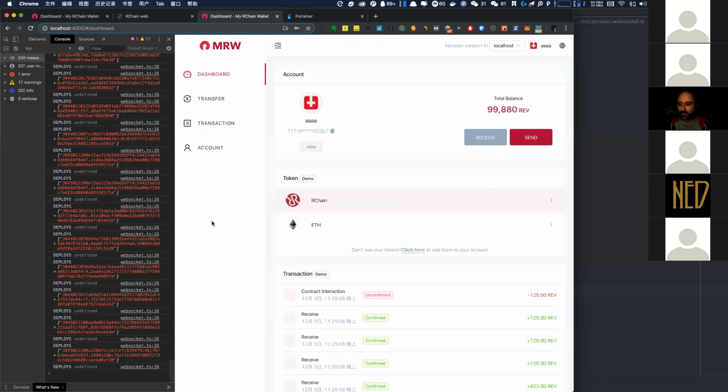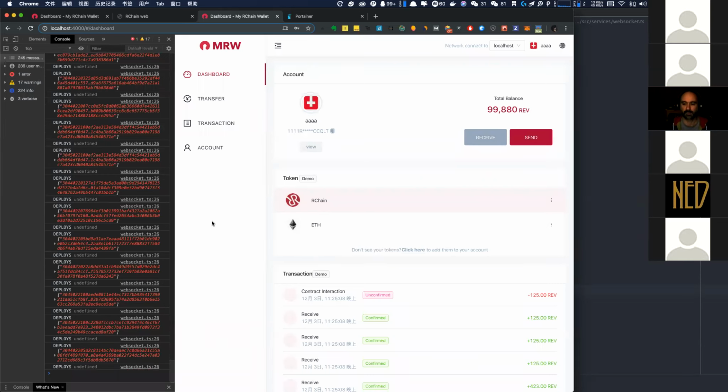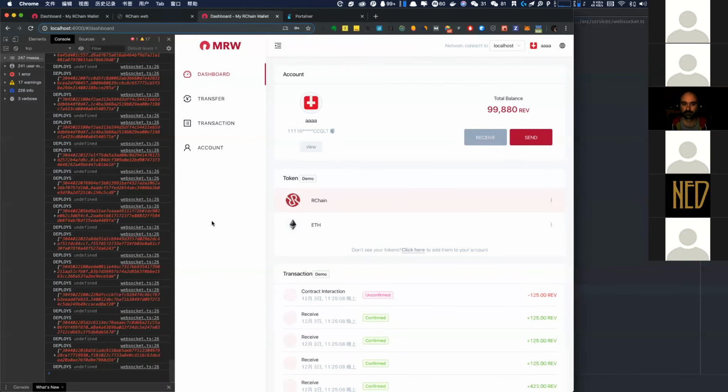So yeah, this had been new to me. I had been familiar with My Ether Wallet. I'd used that in the past, maybe 10, 20 times. And this is the first I'm seeing of My RChain Wallet. And I think it's honestly an extremely nice interface compared to My Ether Wallet, because I know they have a great UX team over there, and they will just roll out code after code, and they do a fantastic job. So I hope we get that same momentum behind My RChain Wallet.